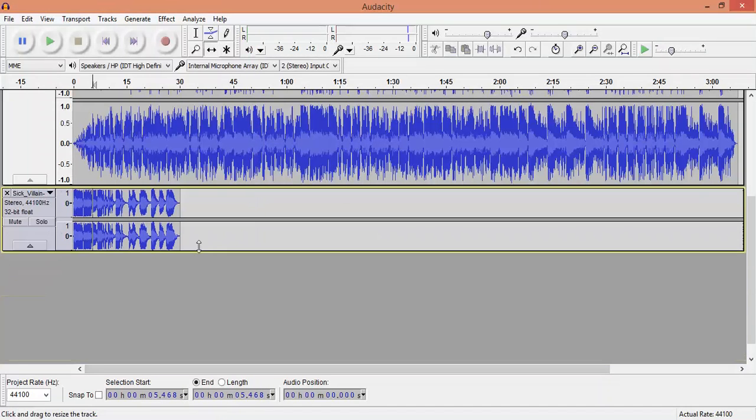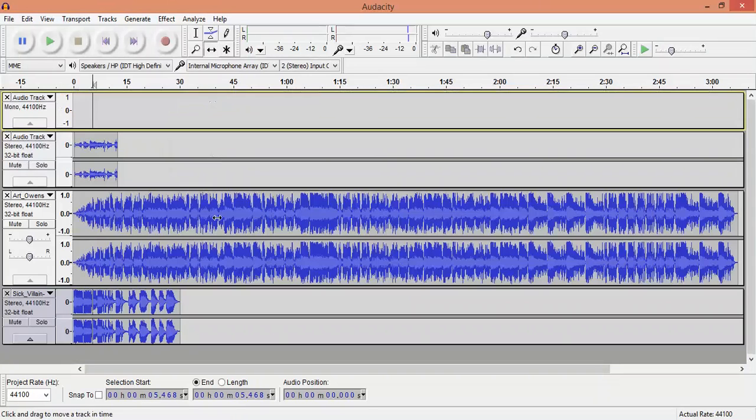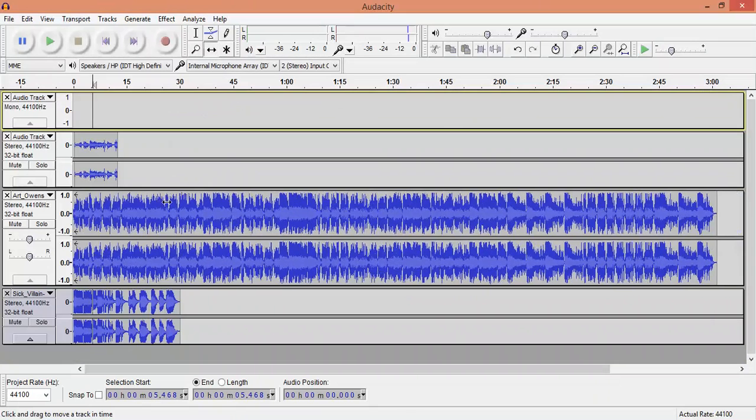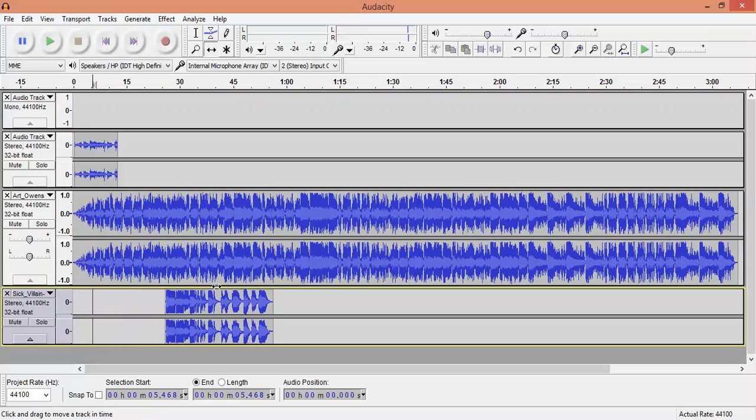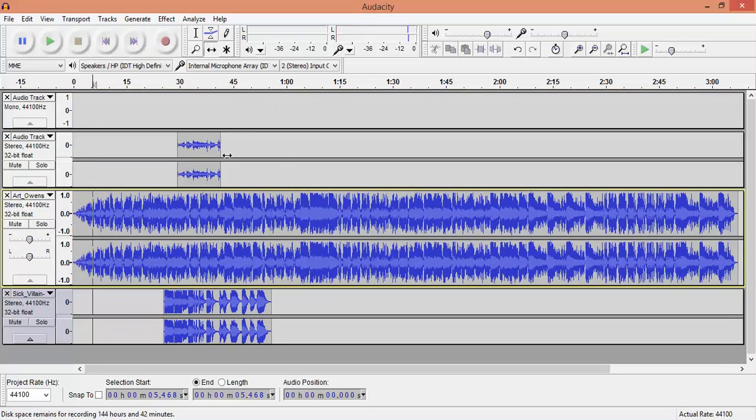Now I have these different pieces of audio. I'll make them a little nicer so I can move them. And remember, I'm on the time shift tool here. I'm able to move them around. Here I want my background sound. Maybe I want this sound effect here to play at this particular point. And my audio of my voice, I want to start right here. Now, this does take some time to work with, but these are the two main tools you want to use.